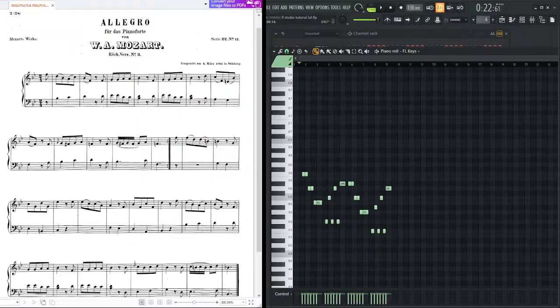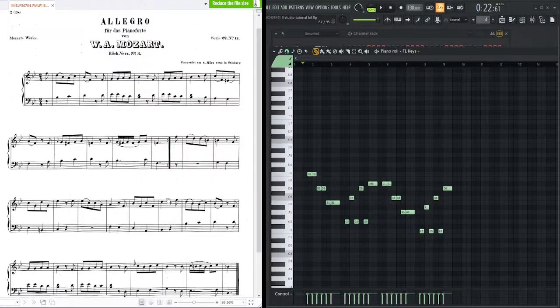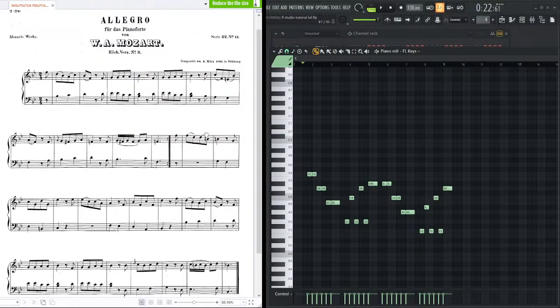Alright, so that is from here to here, and I gotta add the left hand also.